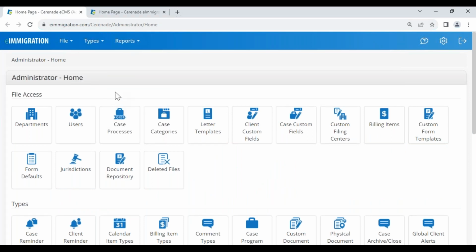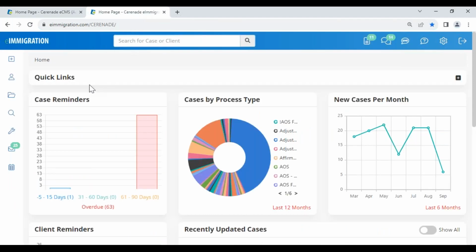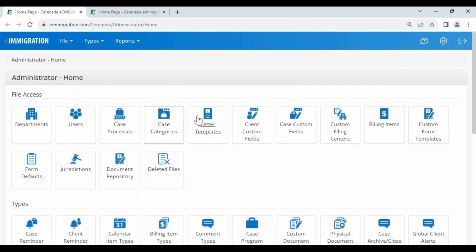And when you are in the admin, first of all, what we're going to talk about is, what is this for? The administrative portal is just for customizations. It is not for you to log in as an admin to review cases, add a log, or look at the calendar. You do need to access the caseworker portal. In the past, we used to have separate logins. Now you can easily switch back and forth from the settings icon. The way you can tell if you have access, of course, is if it says admin tools. If you don't see it, contact your admin. They can probably enable it for you.